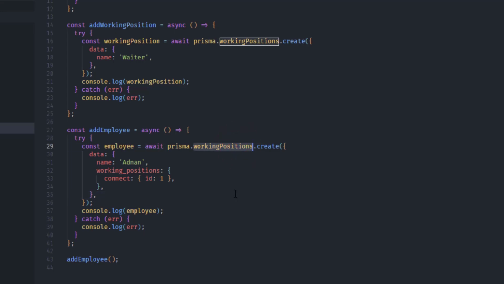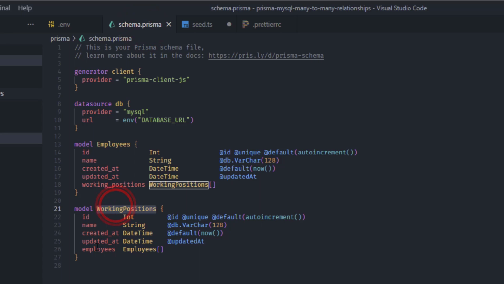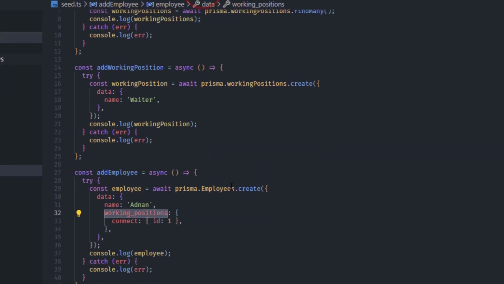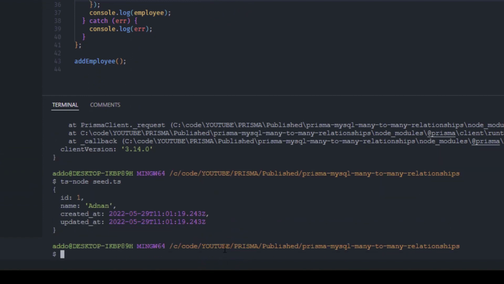Oh, it shouldn't work as I'm doing this in the working position instead of employees. So we are creating a new employee with the name Adnan, and the working position does not have working positions here. So keep an eye on this. Running it again, and now we have created our employee here with ID 1 and name Adnan, and that's it.